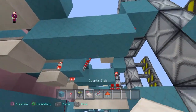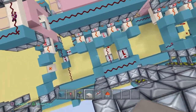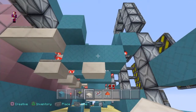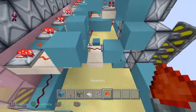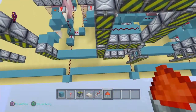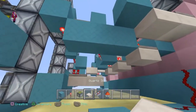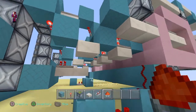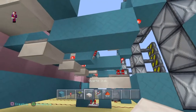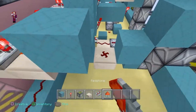We're gonna do this all the way down, and again, it's the ones that we just put in. Half slab, take that out. And when you do that, they should retract back in. Half slab, take that out. Redstone. Half slab, take that out. Redstone.